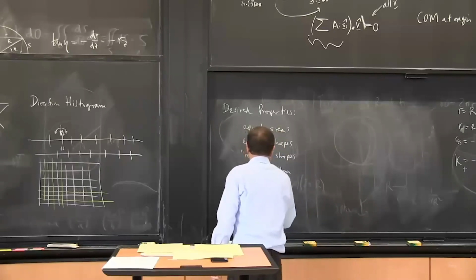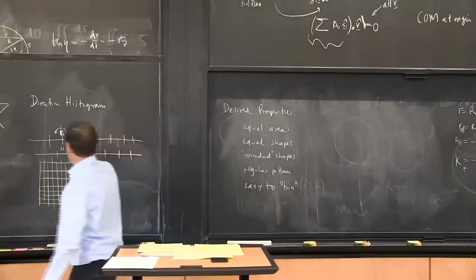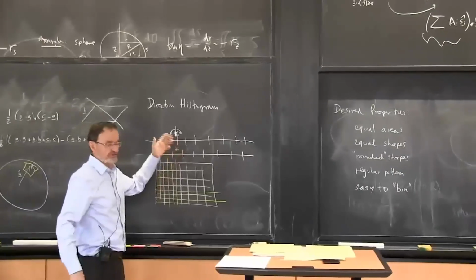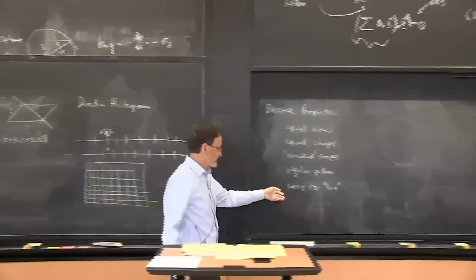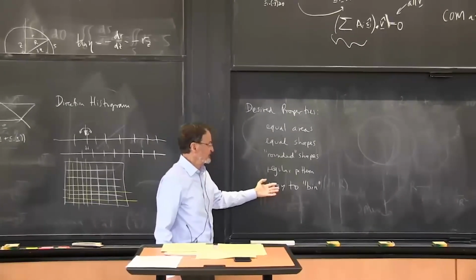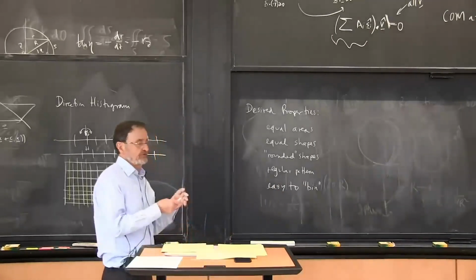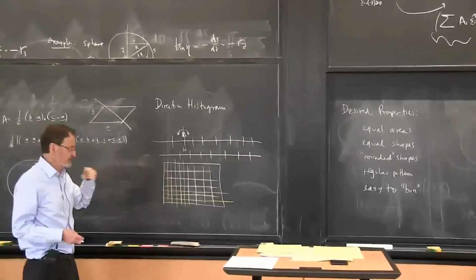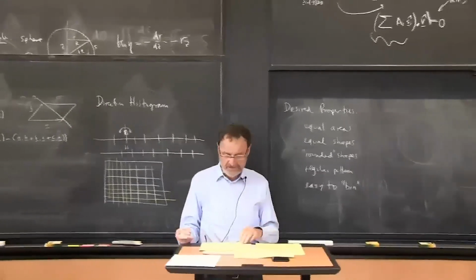We want it to be easy to do the binning. So over here, how do we do the binning? Well, we just do an integer division and throw away the fraction. Or we round off to an integer, both in X and Y if necessary. But that's not so obvious to do here, particularly if we have some interesting pattern with lots of hexagons and pentagons. If I have a unit vector, where does it go? Now over here, you don't even think about it. It's so trivial. You just divide by the interval, and there's an integer part, and that's what you use.